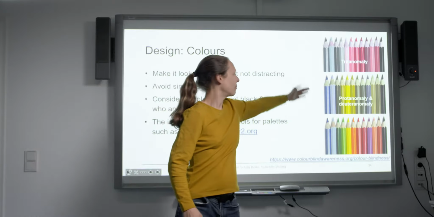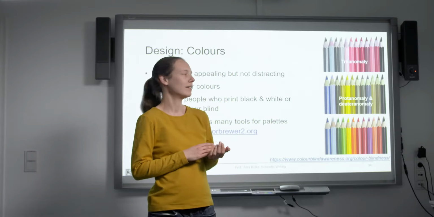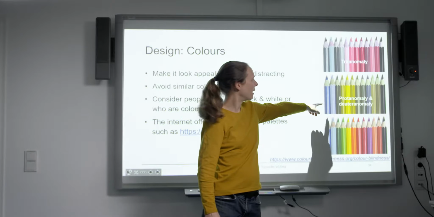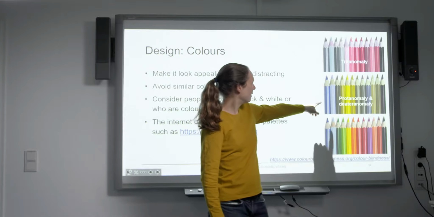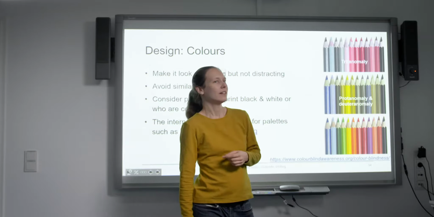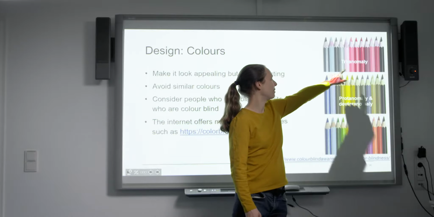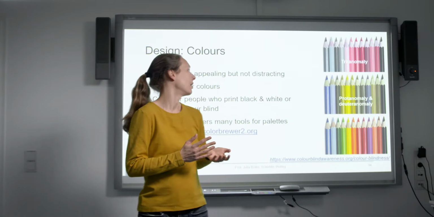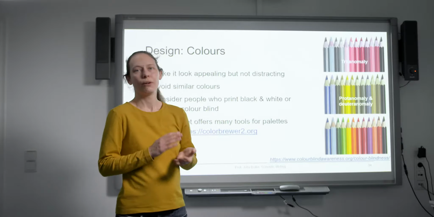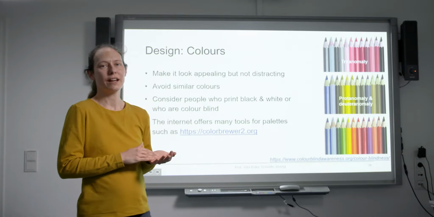So here I have an example of what normal color vision would show, these pens. But this is a very frequent type of color blindness where red and green, like this pen and this pen, look almost identical. And then there are also some few people who have a different type of color blindness, not being able to tell apart red and blue, I thought. Maybe it's also green and blue. So different types of color blindness definitely imply that you need a different color palette.